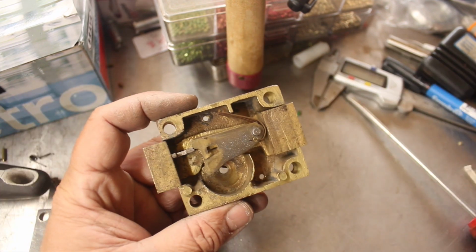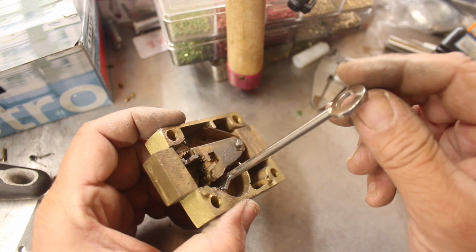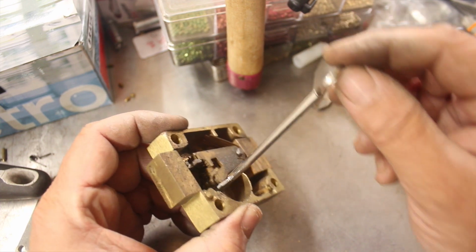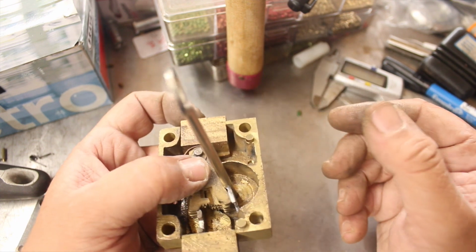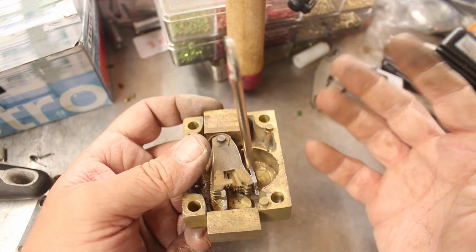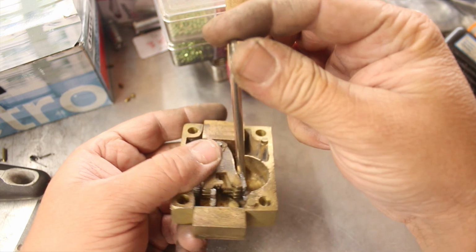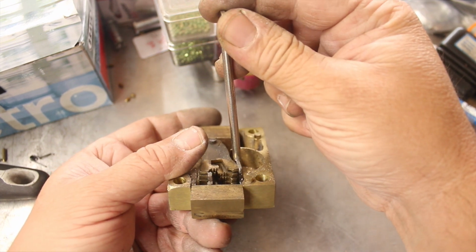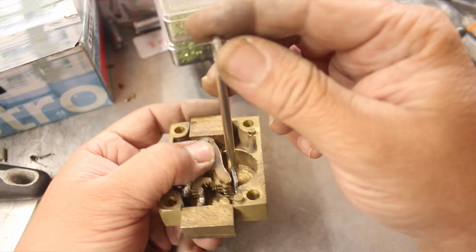Another problem I have with this type of lock is when you put the key in and you move it without the top of the case, the actual key itself moves quite a bit, so you can get false readings. These locks are so precise, and that's where they get a lot of their security from. If you're gauging it up like this, you could be cutting your key low, and if you're gauging it down like low, when the top of the case is on, you're going to find it's a different scenario.